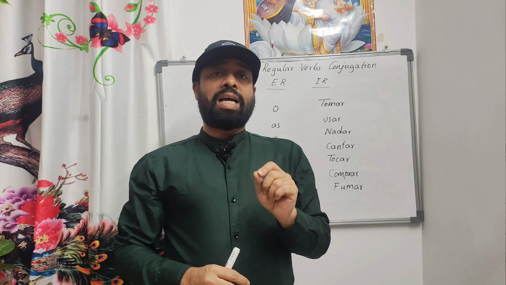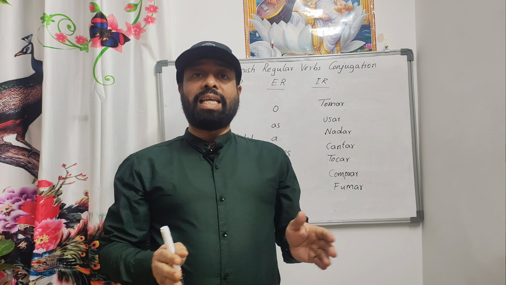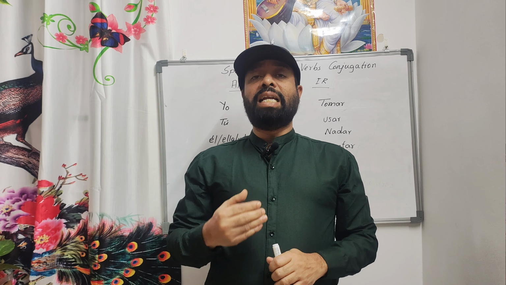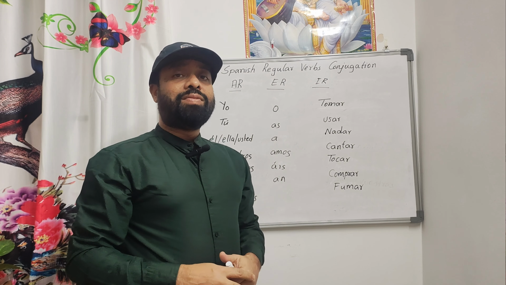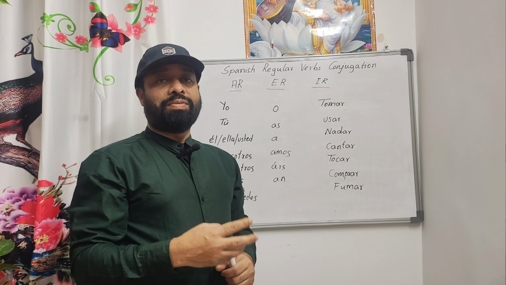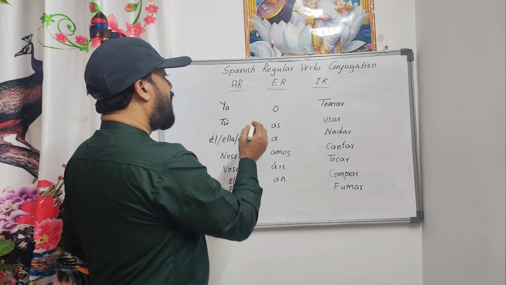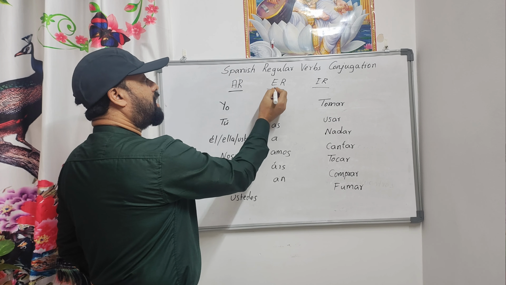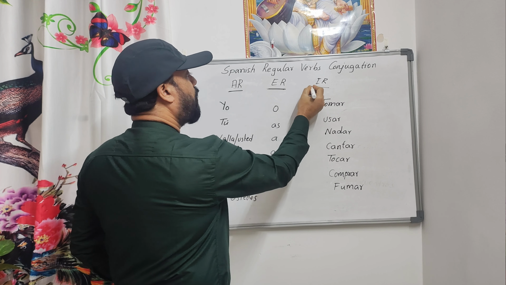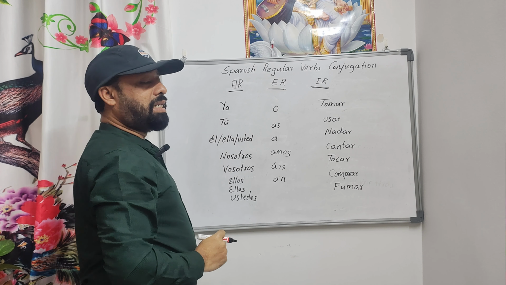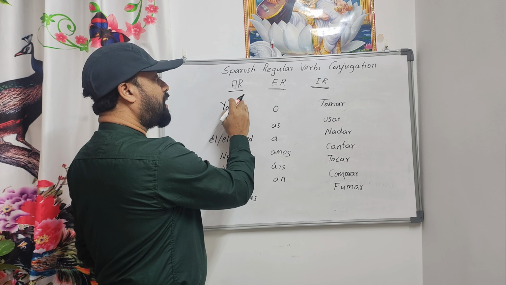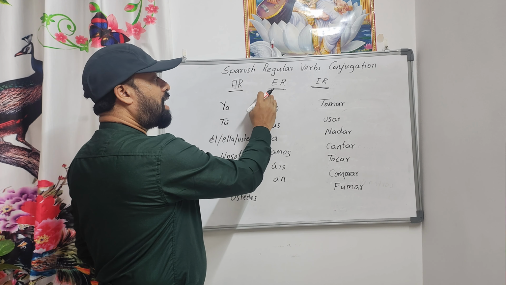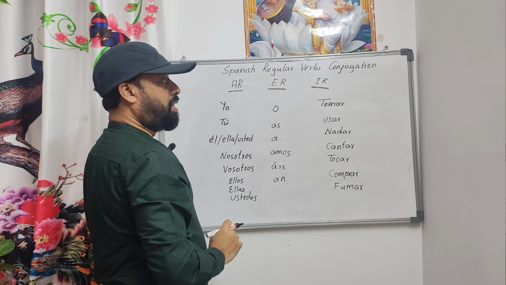Verbs have endings, unlike English, where we do not have such endings. Now, what is an ending? The question might come. Whatever verbs there are, we divide them into three different categories: one is AR ending, one is ER ending, and one is IR ending. So every verb has to end with AR, ER, or IR.